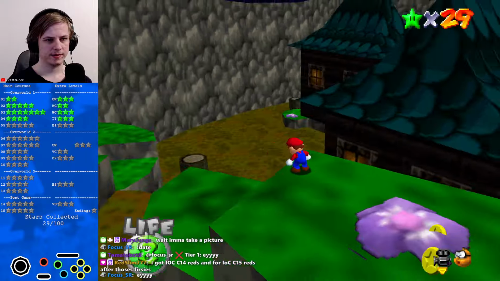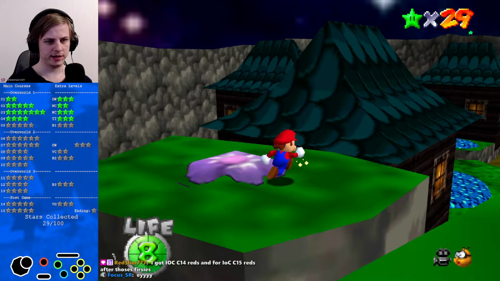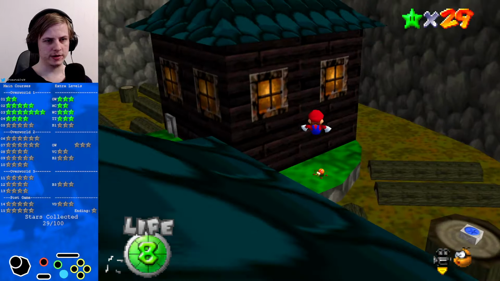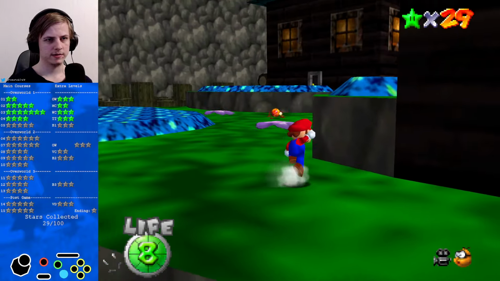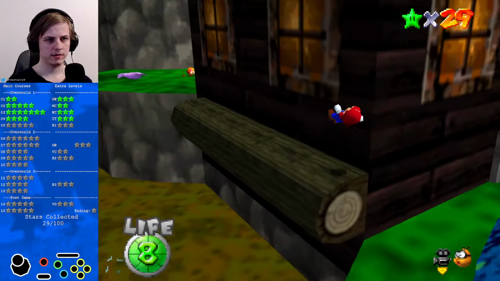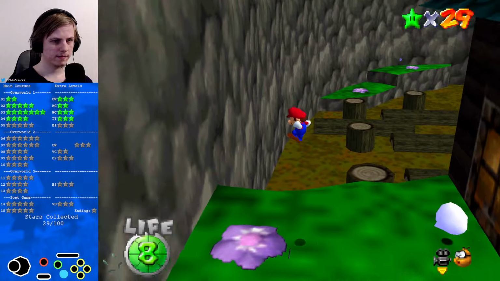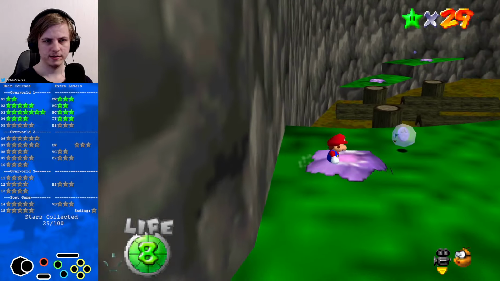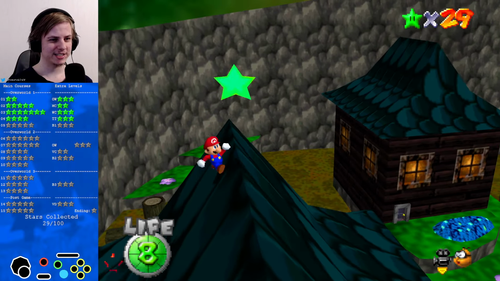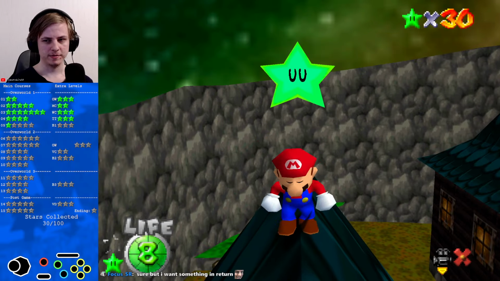Down. Okay, I see that star over there. It is catching my eyes. How do I get there? There's no way you can do this, right? Nah. It's gotta be a path up here or something. Maybe this. Hell yeah. Nice. I do not know what is required for that, but that worked.